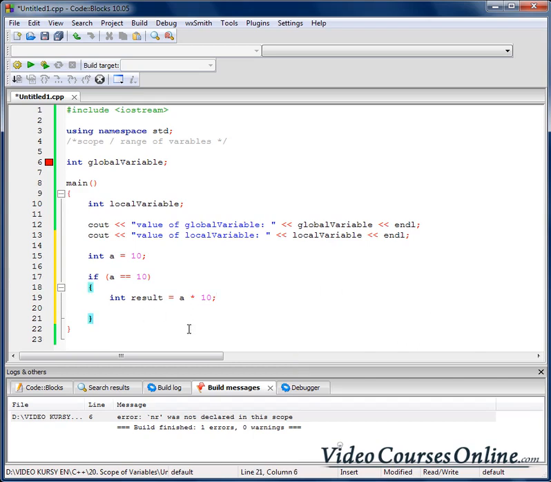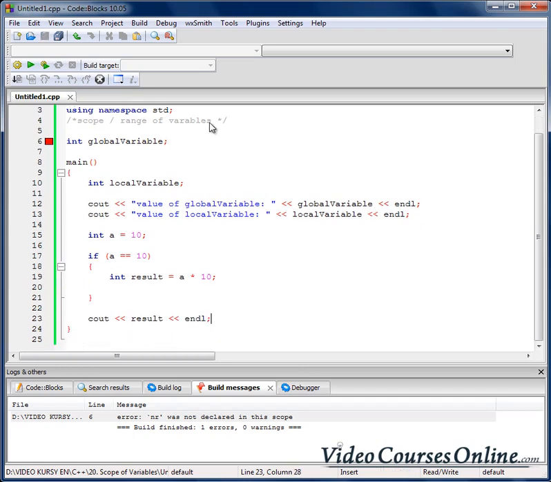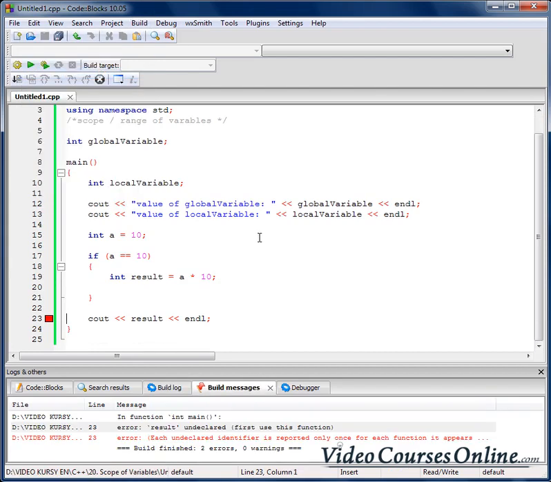And now I want to send the result to the output. Let's build that program. As you can see, our compiler is telling us that we have an error here. The result is undeclared, first use in this function.